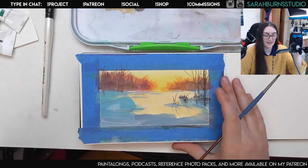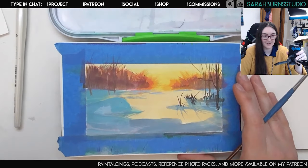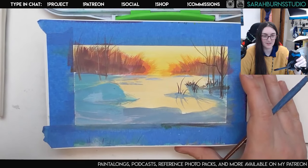Zoom in more on the painting. Oh, sure. Sorry about that. Yeah, you guys, of course, let me know if you ever want to zoom in or out.